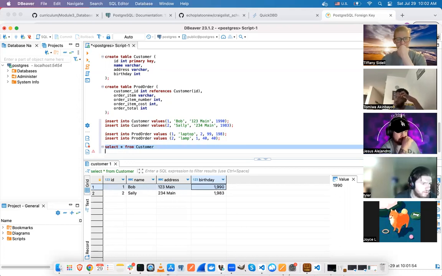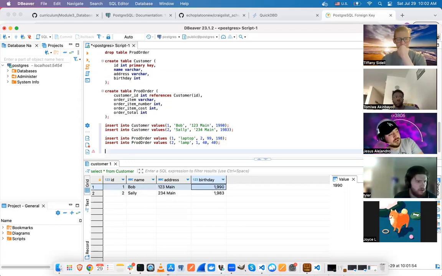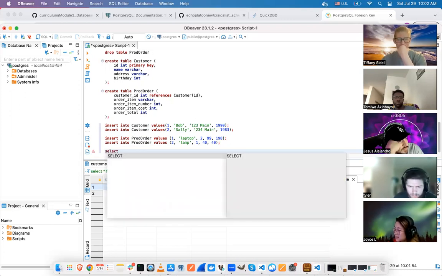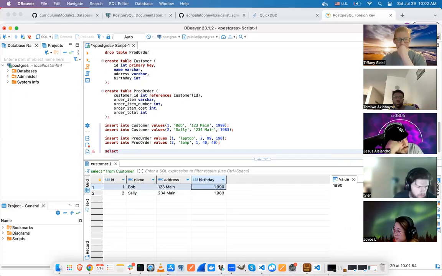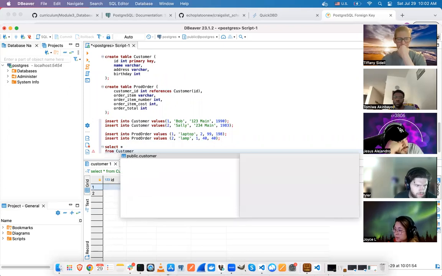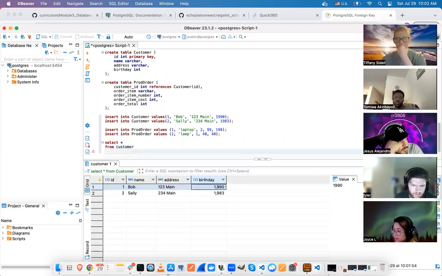So you'd use the join. If you wanted both tables, and join, and it would be then the customer.id equals prod order.customer ID. Okay, so we'll get everything from customer. We want to join that to prod order.